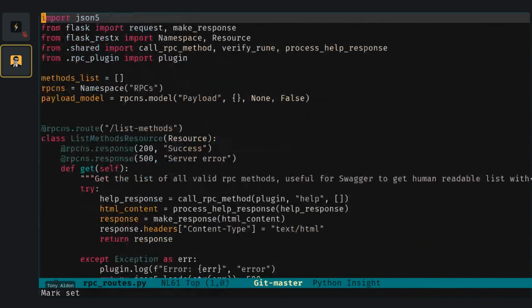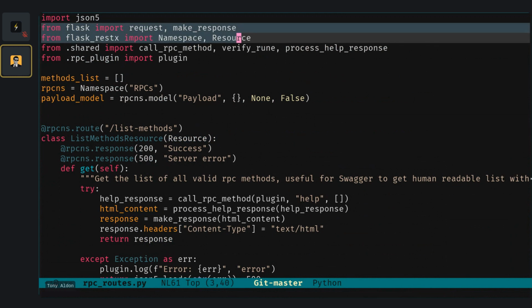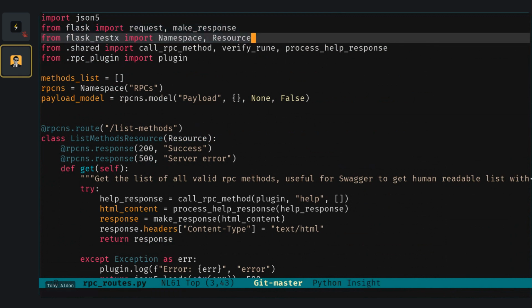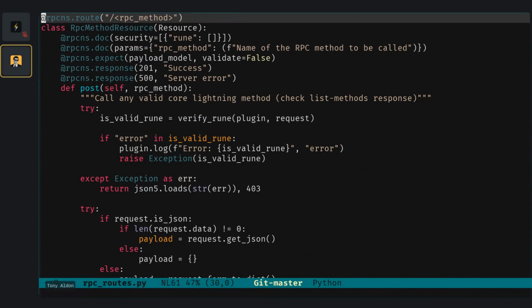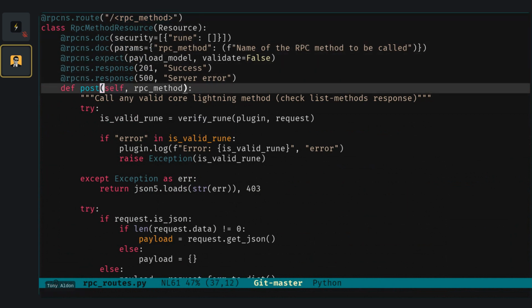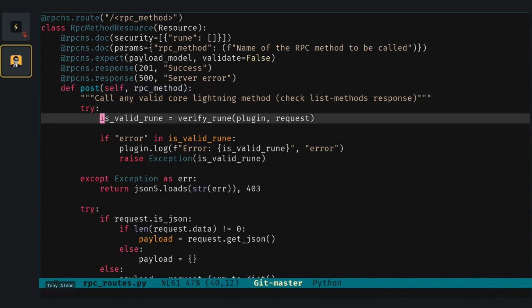I think that yes, they are doing that with Flask, and they use Python decorators to define the route, and the route is / any RPC method, and the function here we have is the post with the RPC method. And we see verify run.